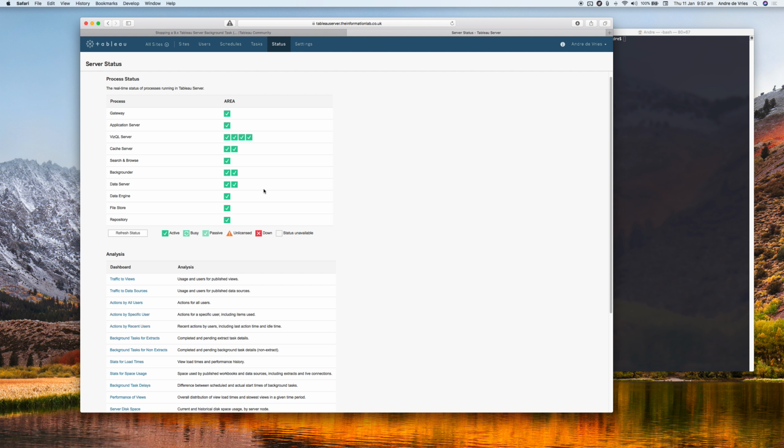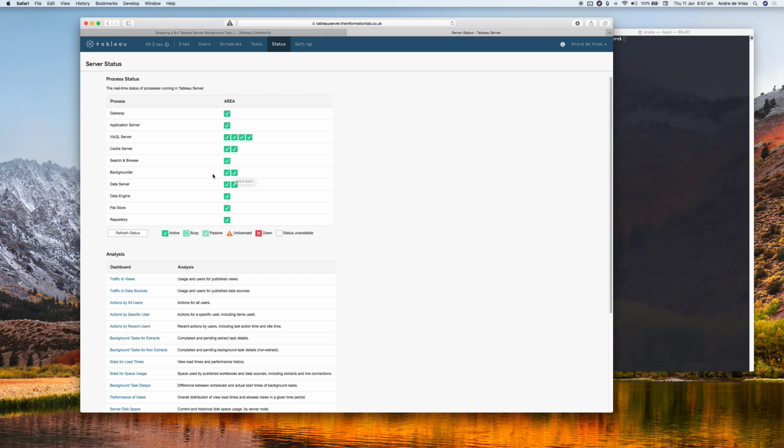You can see that we have two backgrounders running. They're not doing anything at the moment. You'll see when you do an extract refresh or a data source refresh, they'll start spinning. And that's also what you'll notice on your server. So if you think, oh, I need to stop my data source from refreshing, it's taking too long, then what you have to do is first of all find out which backgrounder it is. You can easily hover over, and then you can see these two have IP addresses.